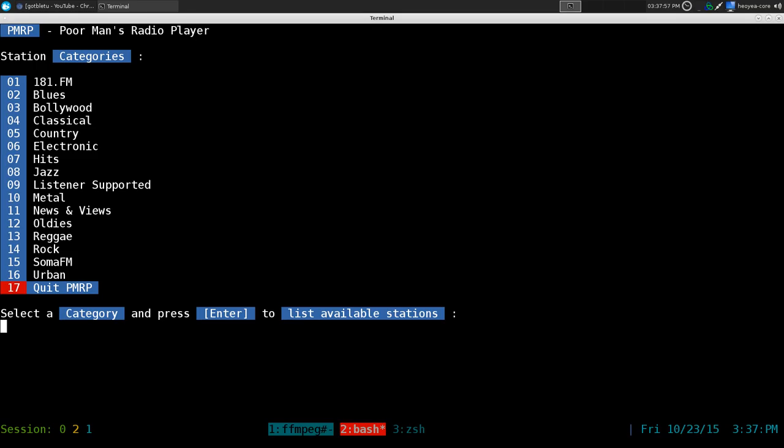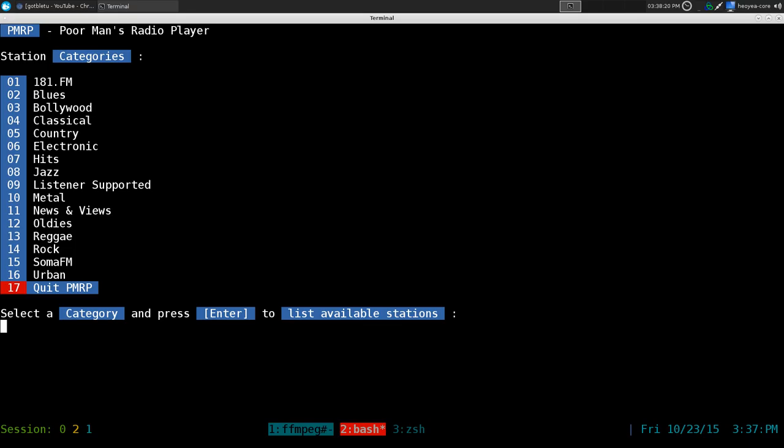As far as the program, all the stations are predefined. Even all the categories are predefined, so you can't really add your own in. I think that's the only downfall of this program, you can't add your own stuff in here. And if you don't speak that language or like that kind of content, you can't do anything about it. So that's the only downfall. You can't change anything.